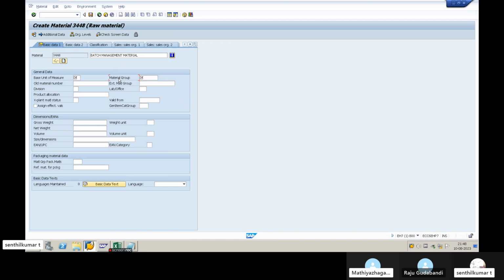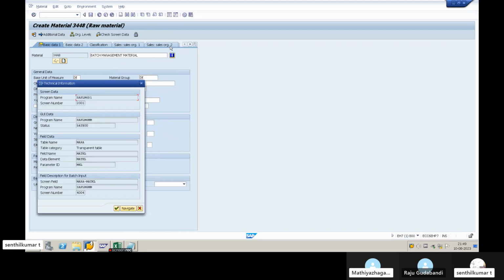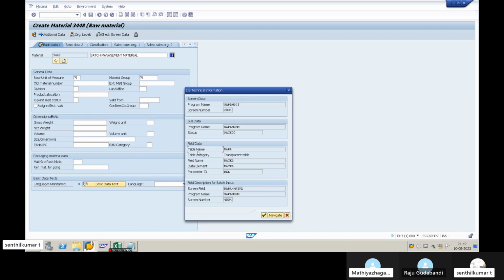As an SAP functional consultant, we should know the tables used in the modules and what is required. For example, clicking F1, you can get the material group data in the MARA table. Table name is MARA. I can copy MARA.